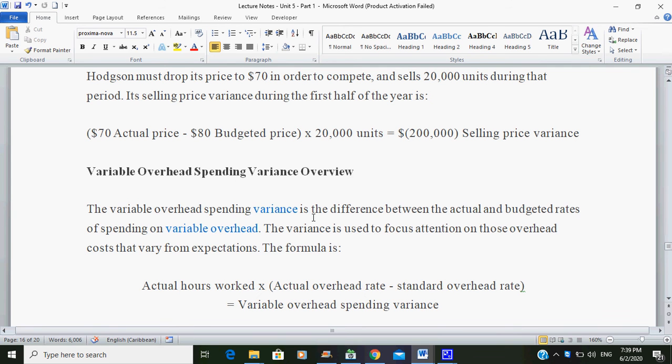A favorable variance means that the actual variable overhead expense incurred per labor hour is less than expected. Good? The variable overhead spending variance is a compilation of production expense information submitted by the production department and the projected labor hours to be worked, as estimated by the industrial engineering and production scheduling staff based on historical and projected efficiency and equipment capacity levels.